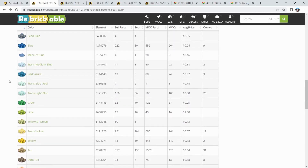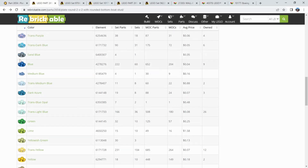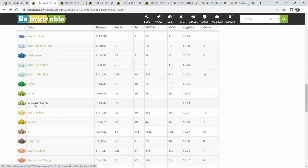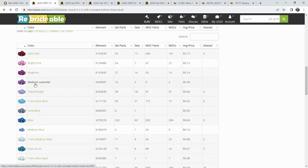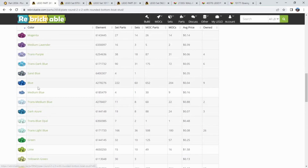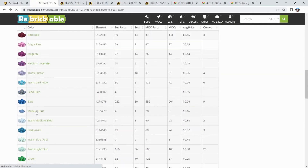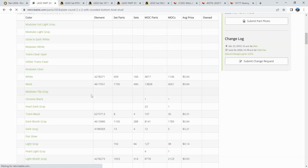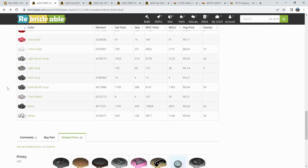There's a significant number of rare colors here. The general consensus for rare in this sense is that it is three sets or less. Our sand blue is brand new, so that's going to be a rare color. The transparent white blue opal is only in two sets so far — also a pretty new color. The spring yellowish green is kind of a Hidden Side color; I think that's only in three sets. And then the medium lavender — another rare one. And maybe a surprising one to be rare is the medium blue, which is only in one set from 2017. It might be harder to get the 2x2 skid in medium blue if you're looking for it.